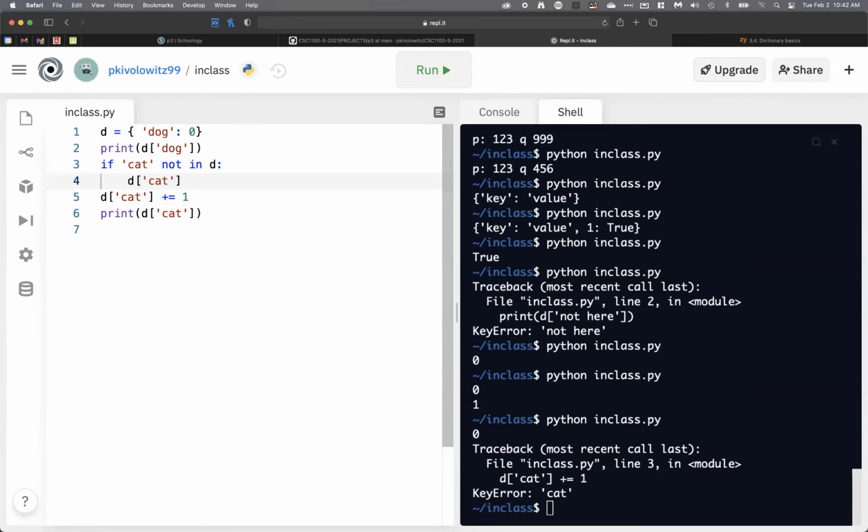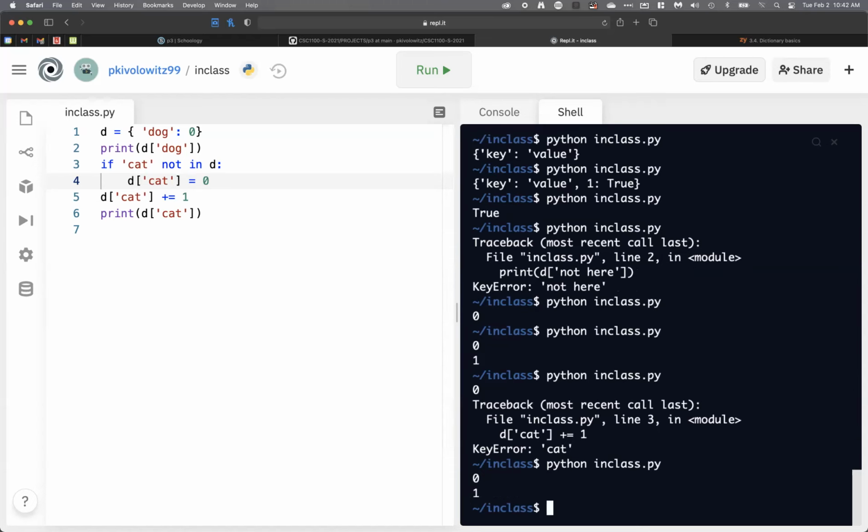You're just creating a new value in the dictionary. Let's try that. Okay. So before trying to add 1 to the value of cat, I had to check to see if cat was in the dictionary. And if it wasn't in the dictionary, I need to put it in, initialize it with a value.